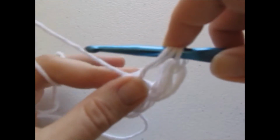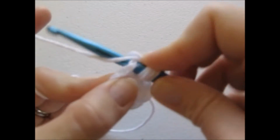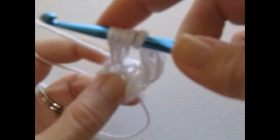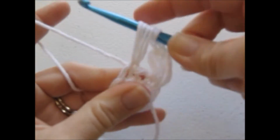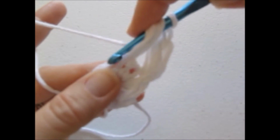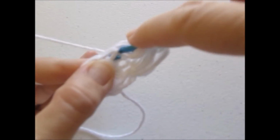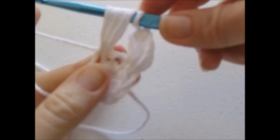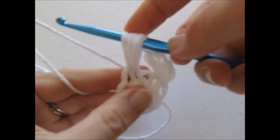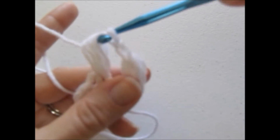Okay. Again, yarn over, insert the hook, yarn over, pull it through and up. Remember, each time you're going back into that same stitch. Yarn over, place the hook through that stitch, yarn over, pull it through and up. Give it a little tug so that you know that all these are equal. Alright, at this point we're going to yarn over and pull it through all 7 loops on the hook.